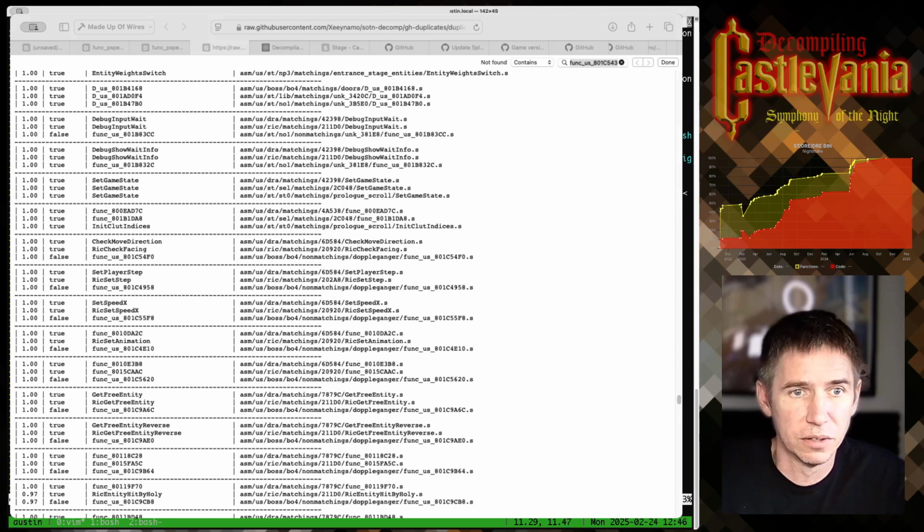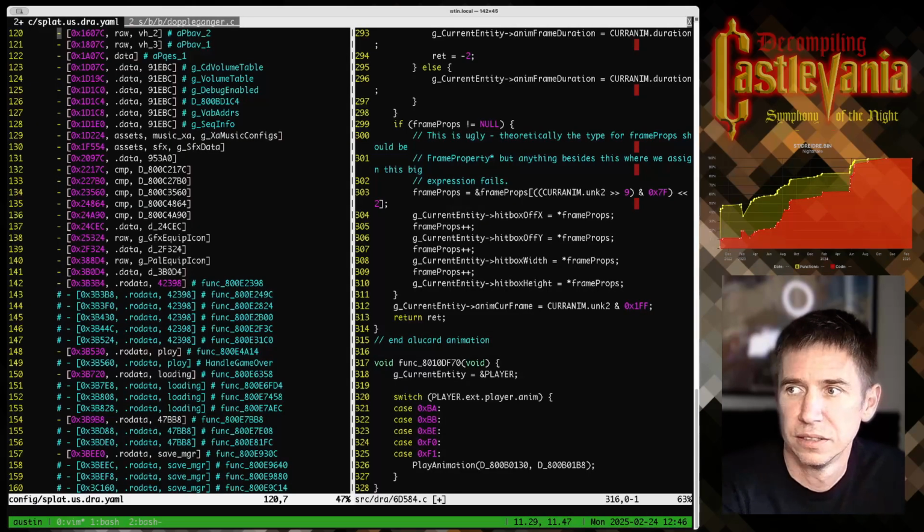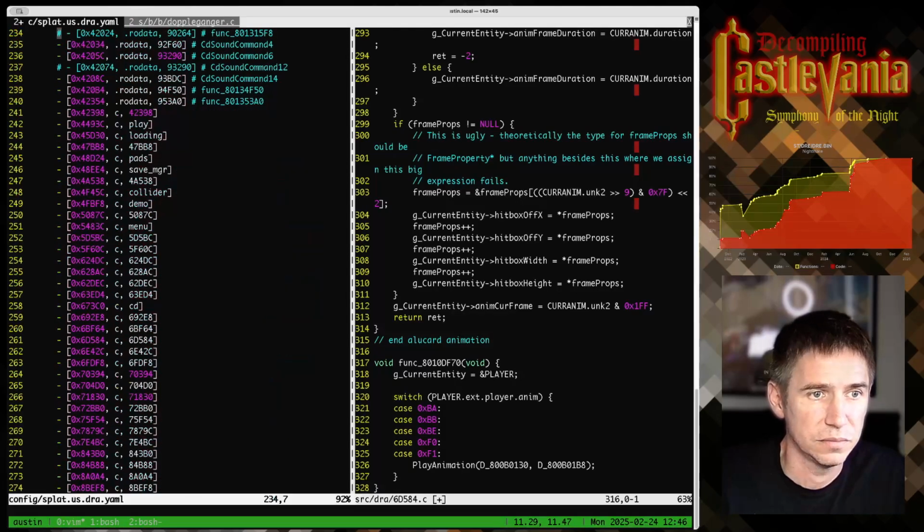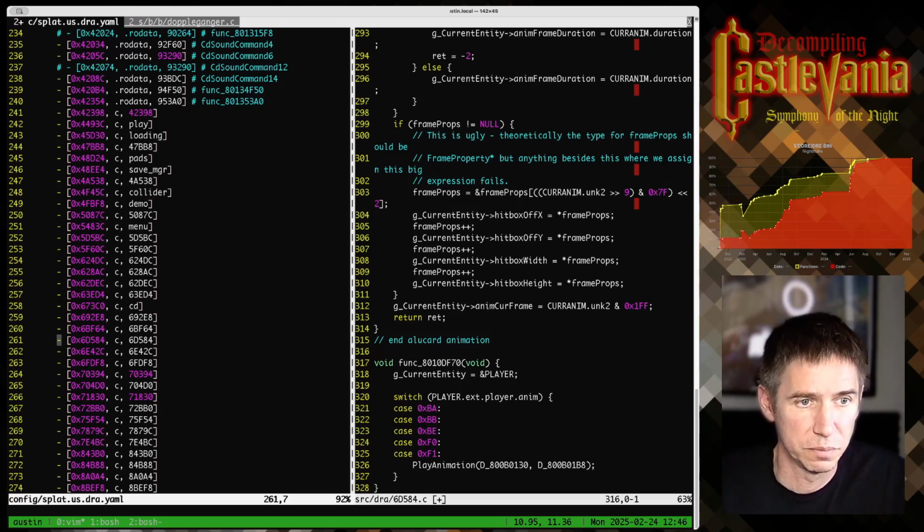So we're going over, and like I said before, we have the offset that we need here. And so the split should be pretty straightforward.